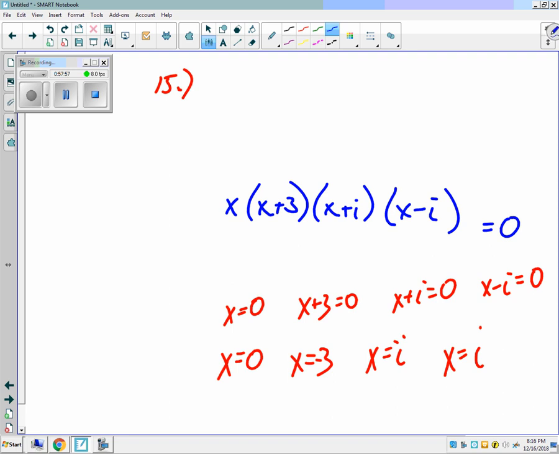Oh, wait, we're not done. We're not done. Okay, first of all, it says degree 4. Fundamental theorem of algebra said that the number of zeros must match the degree. So I have 1, 2, 3, 4. Okay, so we're good there. It says leading coefficient is what? All right, phew, all right. That's all I did.